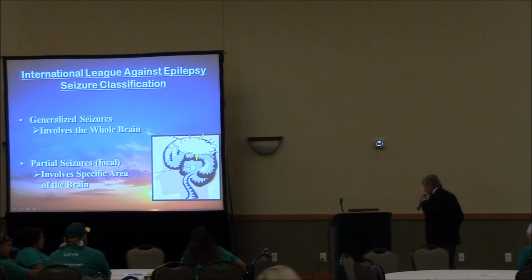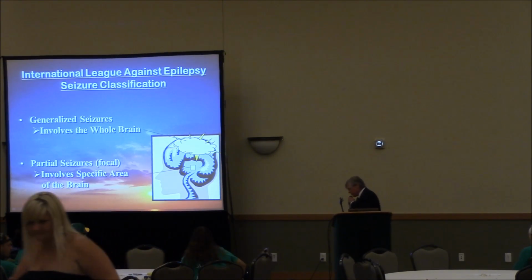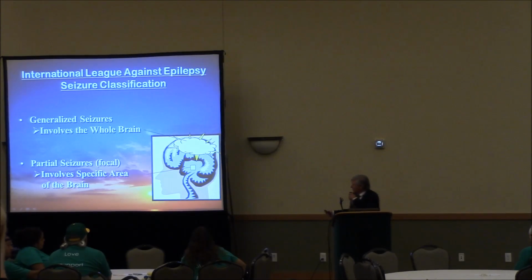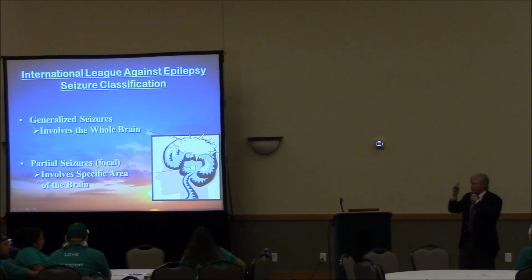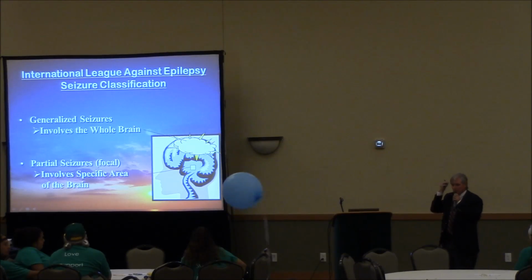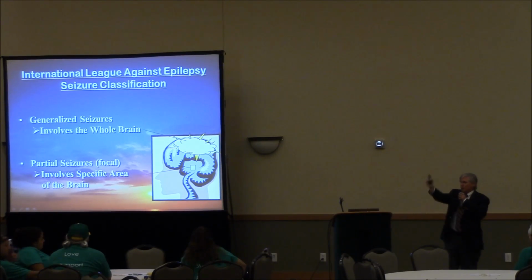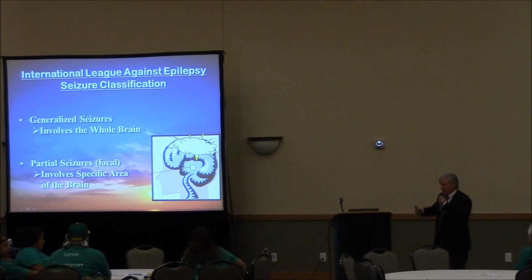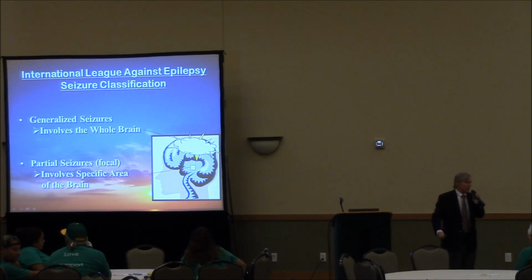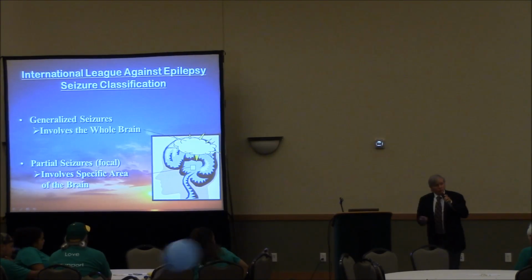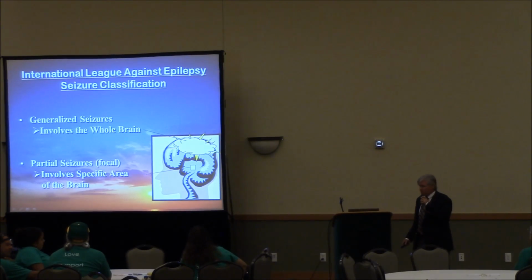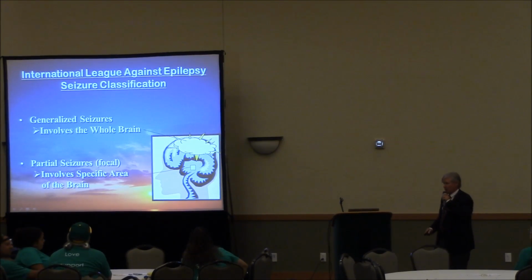And in doing this, they decided to divide seizures into 2 basic groups. The first group is generalized seizures. When a person has a generalized seizure, the first rule of thumb is that the seizure involves the entire brain. So that release of electrical energy that is a seizure swamps the entire brain from the onset. The second rule of thumb is that the individual usually becomes completely unconscious during the event. So if your loved one becomes completely unconscious during their seizure activity, you know that it's generalized in nature.